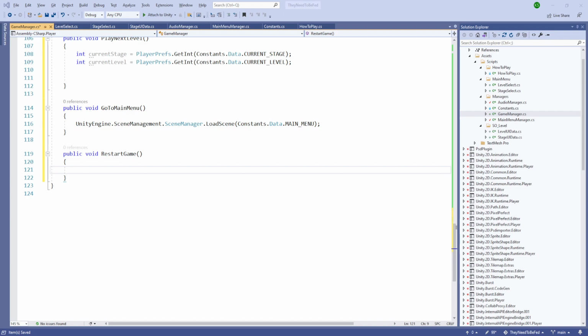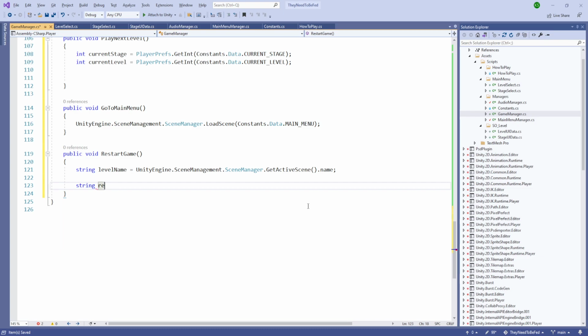Inside our restart game we'll just get the level name, which is going to be UnityEngine.SceneManagement.SceneManager.GetActiveScene, and after getting the active scene we'll get its name.